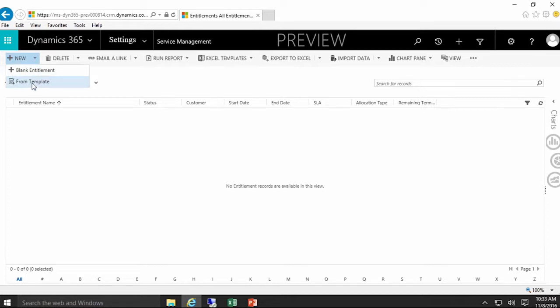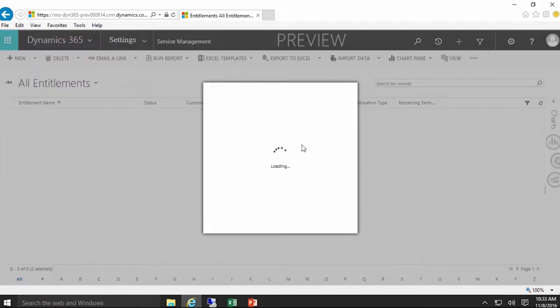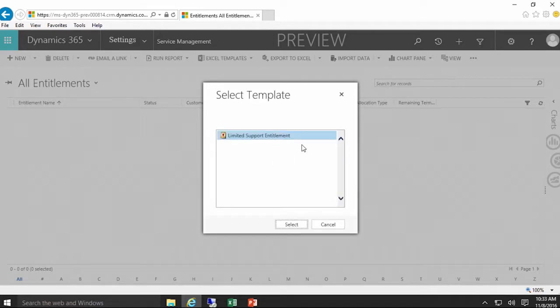So in this scenario, we do want to create a new entitlement, and let's say that this is going to be for Blue Yonder Airlines. And we want to create a new limited support entitlement for them. So from here, when I select choose from template, you'll now see I have all the different entitlement templates that I can select from, which goes back to when we were talking about the importance of naming those entitlement templates. The name is so important because this is what they will see when they're creating new entitlements for their customers. So you want to make sure that when they're looking at the name, they know exactly what kind of support agreement we're setting up for that customer.